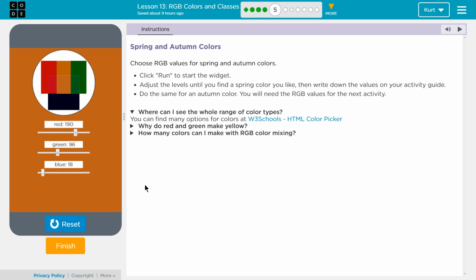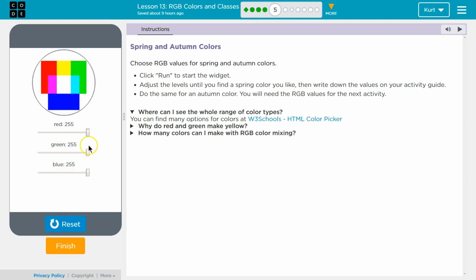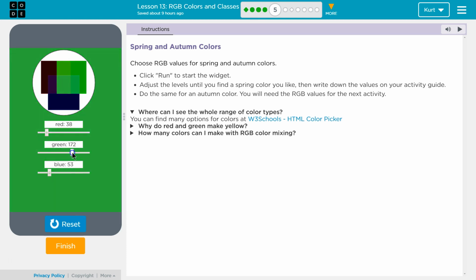Now I get to pick out a spring color. So let me start exploring that. When I think of spring, I think of green. I'm actually going to start fresh. So green, I'm going to run and kind of move these around. Well, I bet I'll have a fair amount of green. Red we're going to lower if I remember. And then maybe something... green has some blue. Ooh, that's a bit too green though. What if we... So it looks like plants.